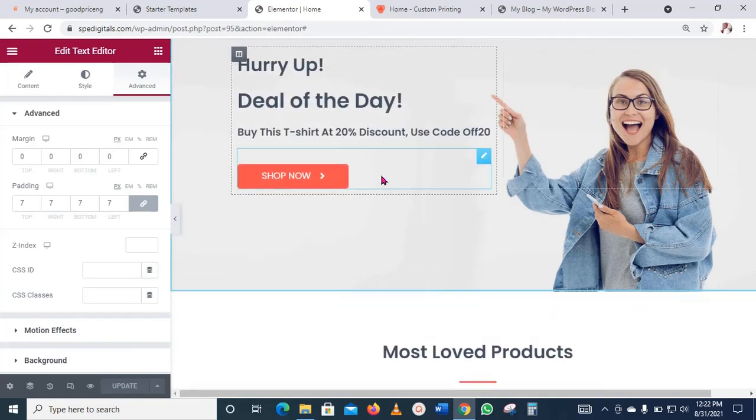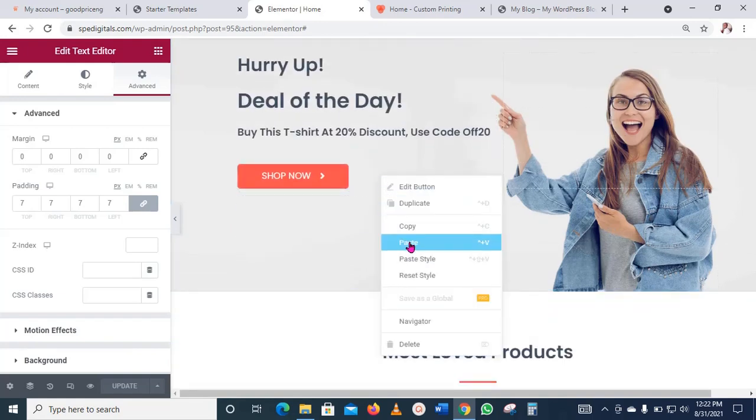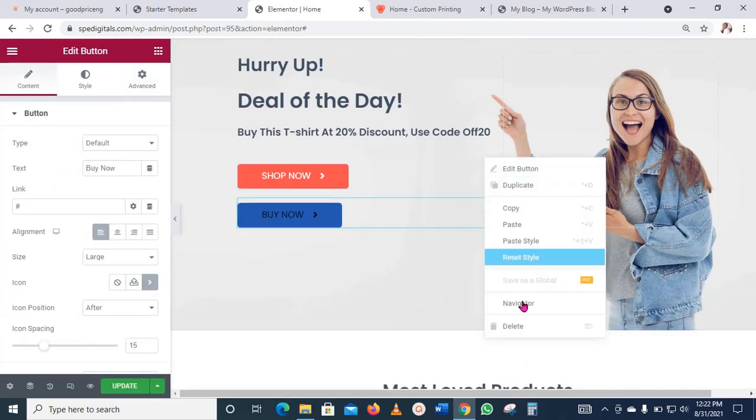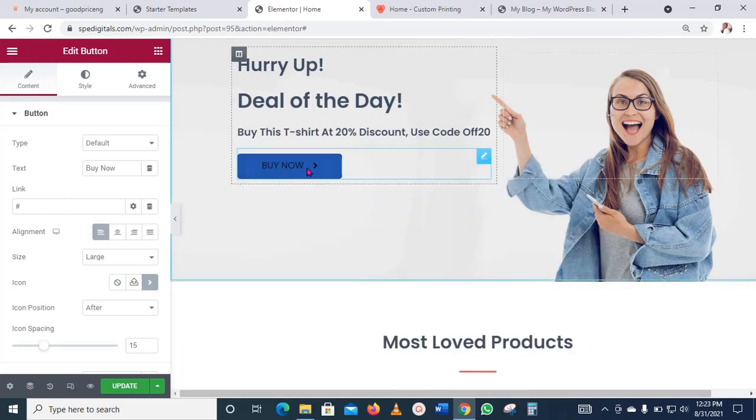I'm going to paste it here. Then I'll delete this very one. Just right click, then click on delete. You can see I've removed that one and I'm using this particular one.